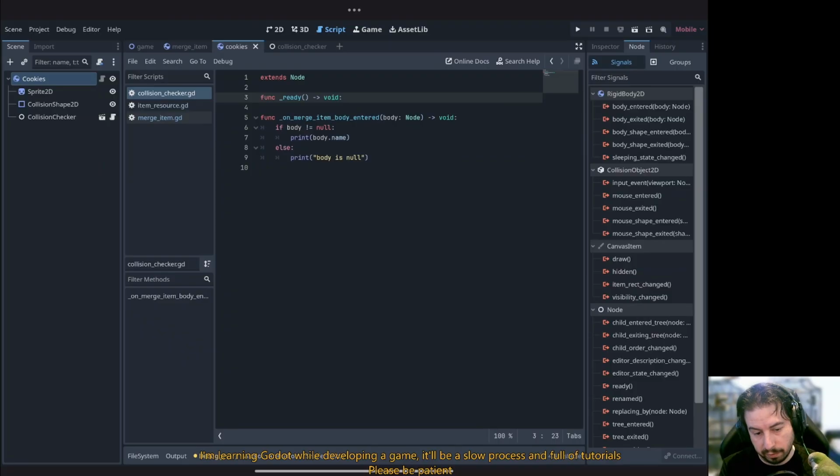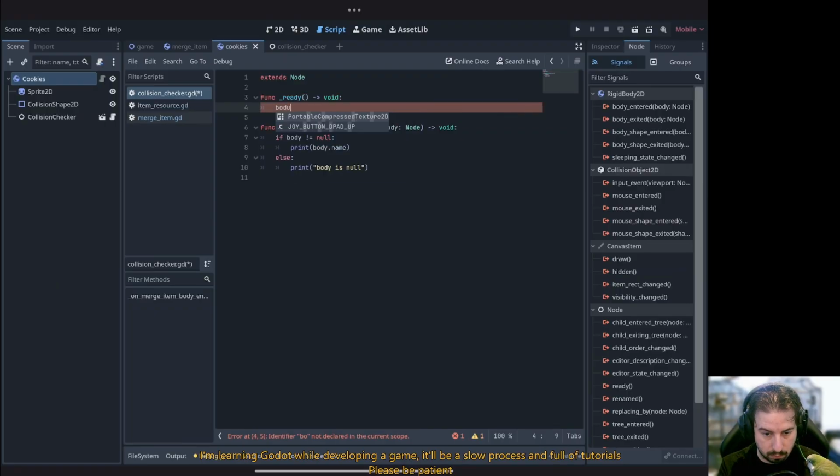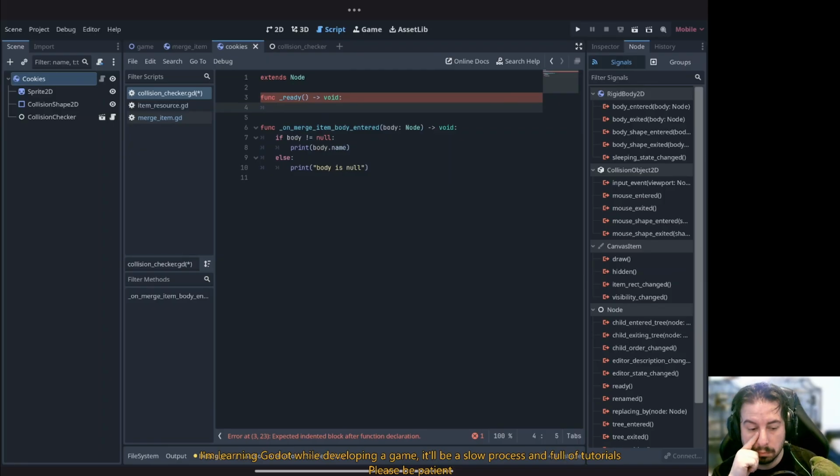By the way, the ready function, as the name implies, will execute whenever the item is ready in the project. So whenever I spawn any object, the ready function will trigger. So I think I can do something like this. Can I do that from here?